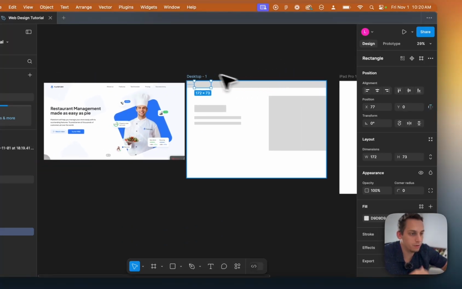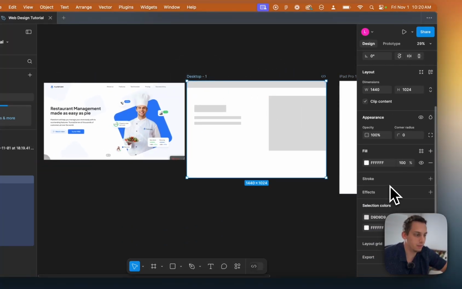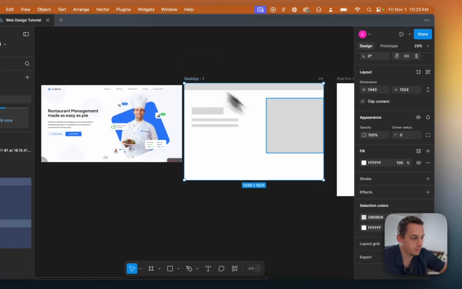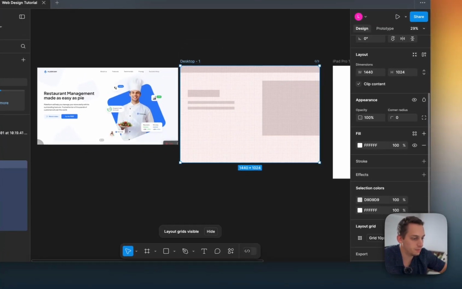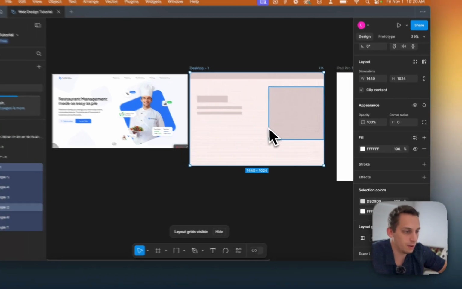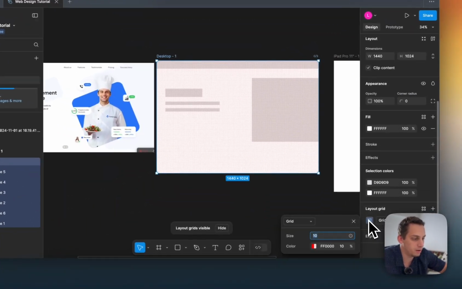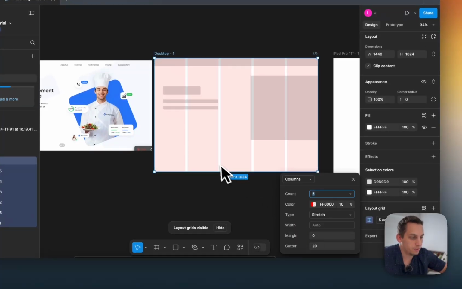And also important to know, we want to add grids to this. So at the bottom over here, there's something called layout grid. So if we click on this and we click on layout grid, we have this crazy red grid, but we can change it by clicking here and clicking columns.